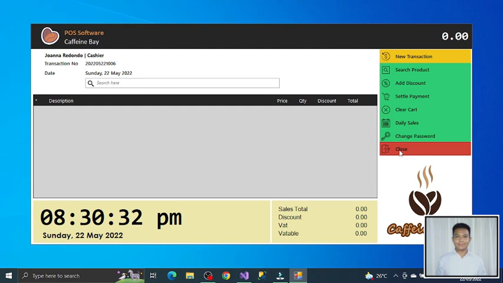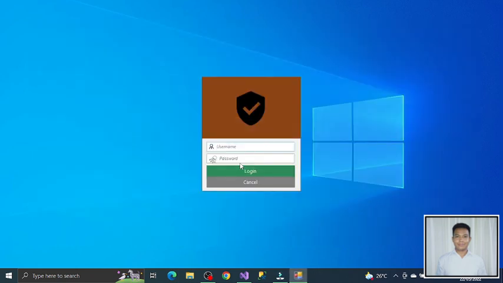Then I will click close, then close application, then I will try the account of Joanna to see if her password has already changed. I will write her name, Joanna Redondo. Our new password is 1234.